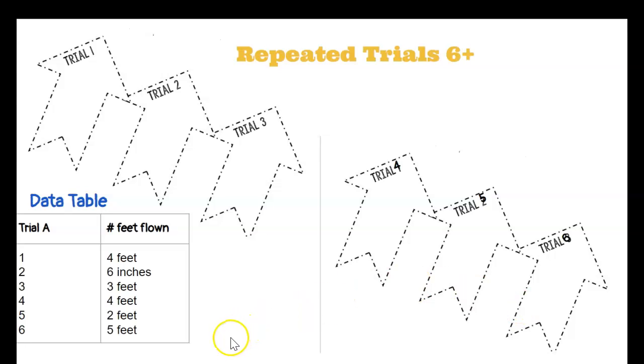If you choose the number 10, remember, it's best to do 6 or above. If you choose 10, you're going to throw every airplane 10 times and write down the data, how far it flew, every single time you threw it. And keep all of this in your notebook. I'm super excited to see what your results are. In the next lesson, we're going to learn what to do with the data that we collected.